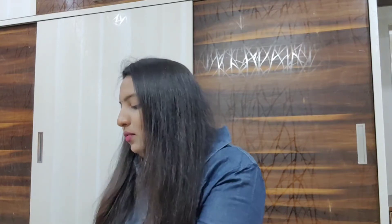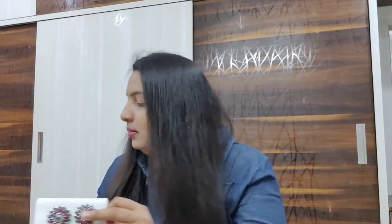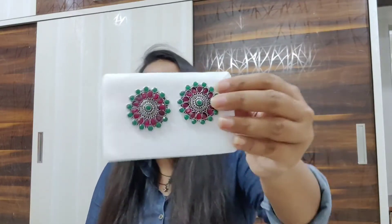These are earrings combos. This brand is called Zaveri Pearls — it's a famous brand and I've ordered so many things from them. The original price of this one is 1,613 rupees, but on sale I got it for around 300 to 400 rupees. These are silver shade earrings with green and pink color stones. I love these earrings and I've been waiting to buy them whenever there's a sale.